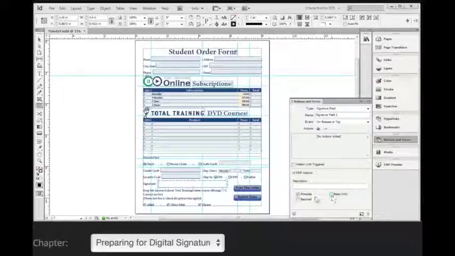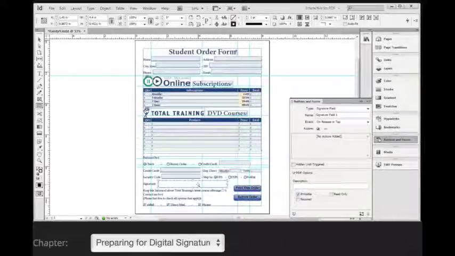And I could make it required, which I may want to do for internal purposes, for forms routing. But for something I'm going to ship out to the general public, folks may not be able to actually digitally sign this form, so I'm not going to choose that option. We're only going to leave the printable option here, so people could see if they actually printed this finished form, they could see their digital signature, if they have one created, right inside this frame.